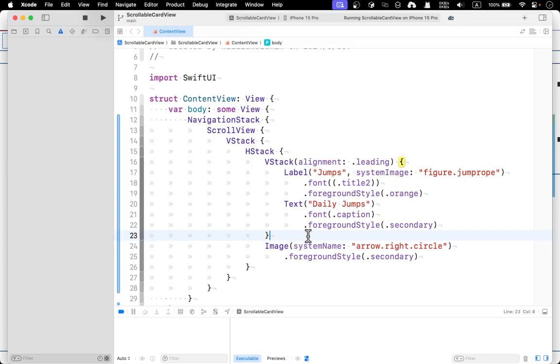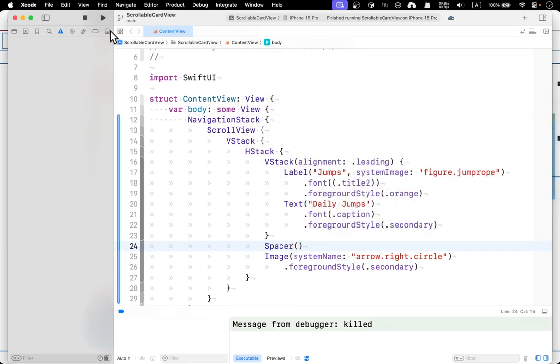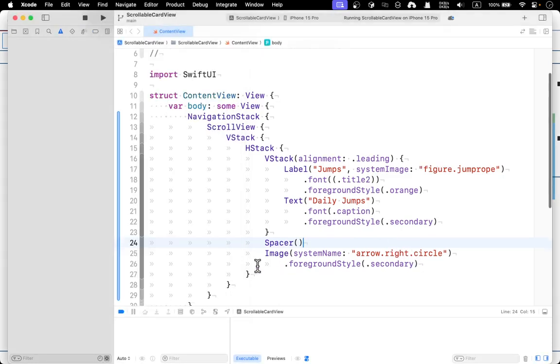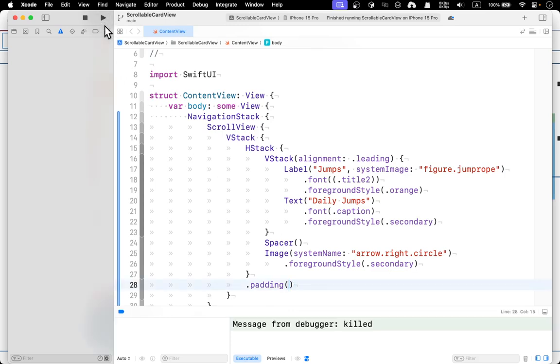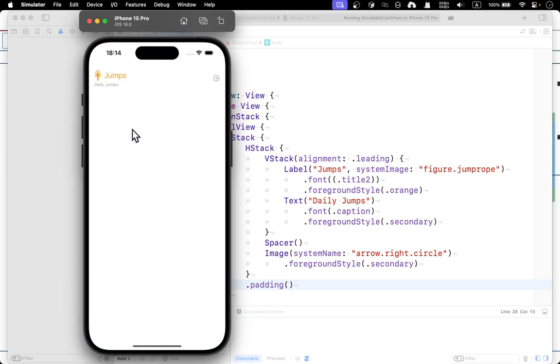Yeah, pretty good. And of course, you can add a spacer in between, so you can get more separated. This is much like front end web development. So yeah, we got something like this. We got this VStack leading, but it's too far to the left and right. So what I'm going to do is add a little bit of padding, so we can get a nice padding here. Okay. Just use the default padding. Maybe it will work, maybe it won't. Doesn't really matter, you just need to spend the time adjusting. Yeah, that's pretty cool.